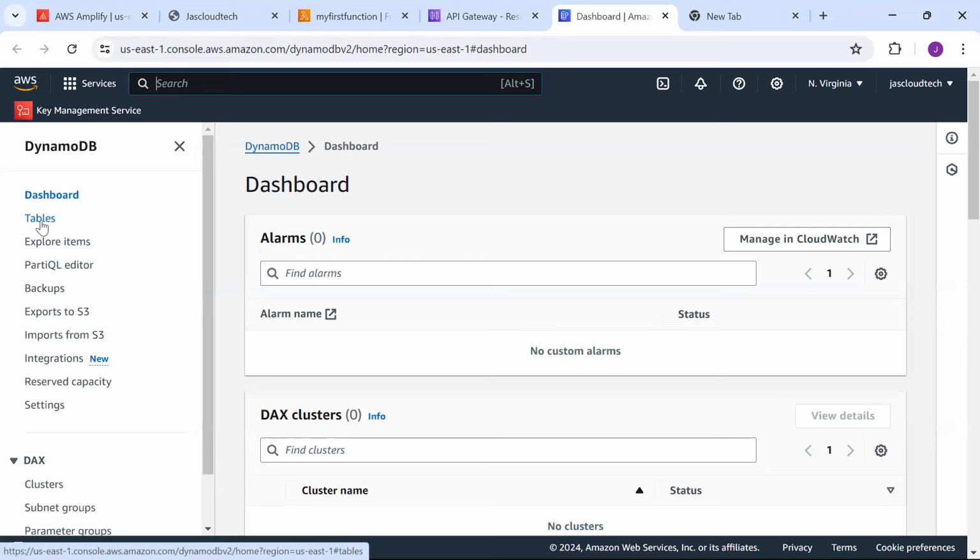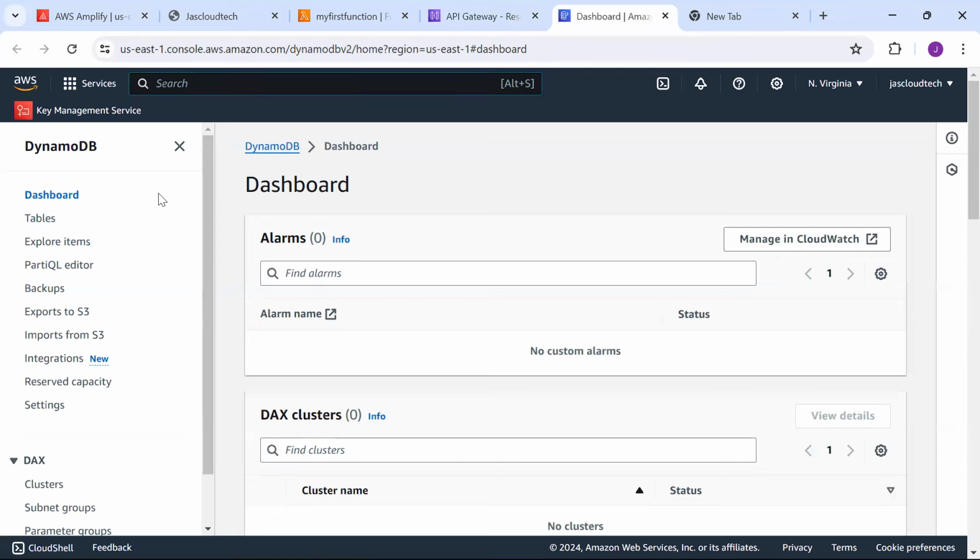So the next step we'll be creating, that is step number 4. We'll be creating a data table, and we will enable the Lambda function in order to save the things, but we need to give some permissions to the Lambda function also, that I will show you. So let's create a DynamoDB table first.